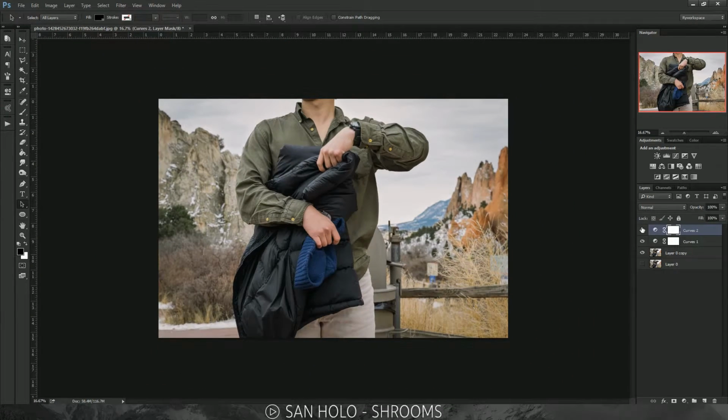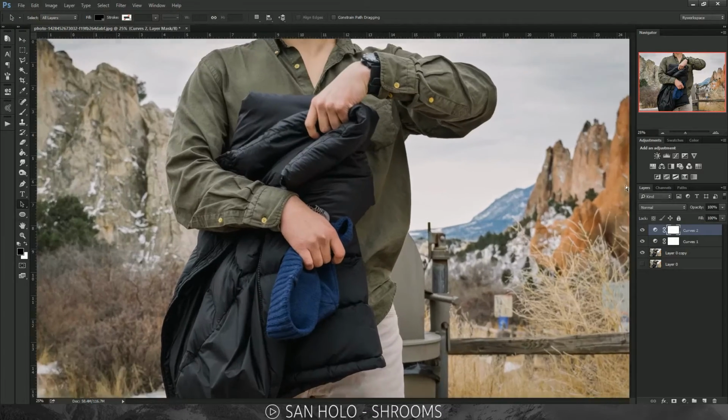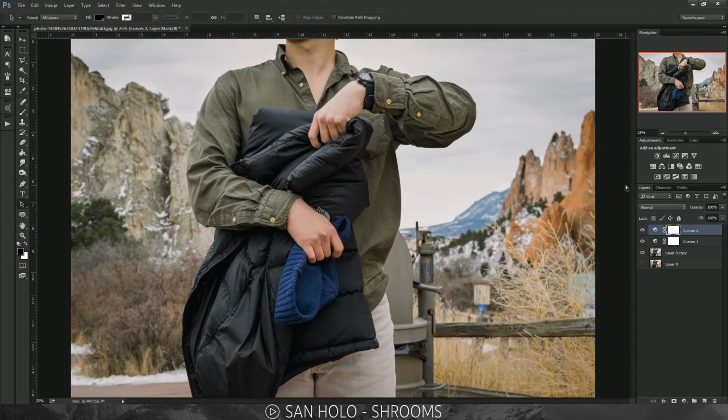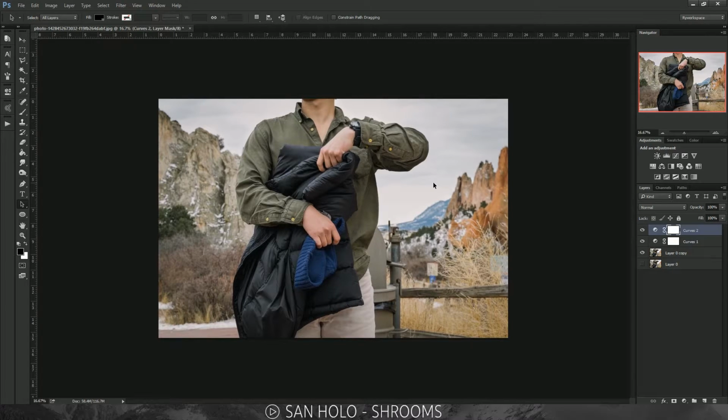If we take this out, you can see the difference. If we take both out, you can see the difference. I put the highlights a little bit down and made the shadows a little bit more noticeable. I don't know, it gives the photo a more real effect, in my opinion. This is what I would do for my photography. Of course, I would put more time and effort into it, but this is just a tutorial, so I'm just brushing the surface of what I would do, or what anybody else would do.